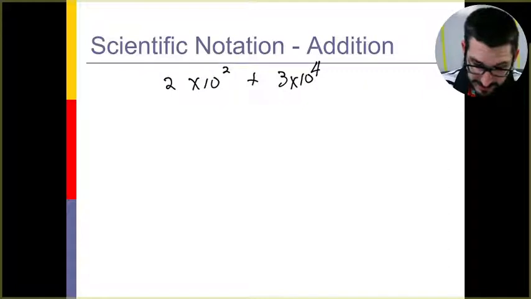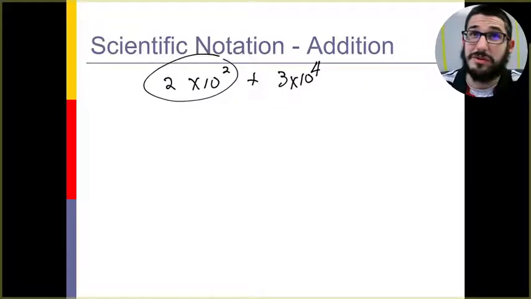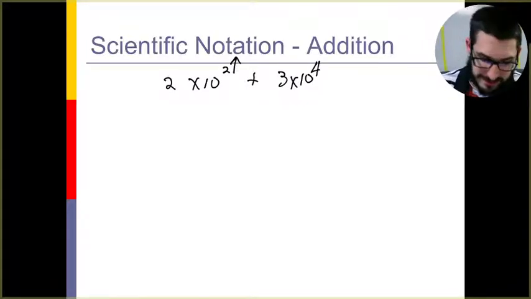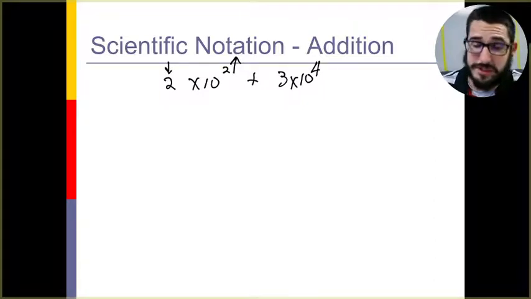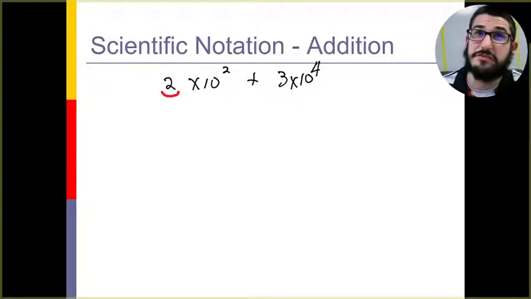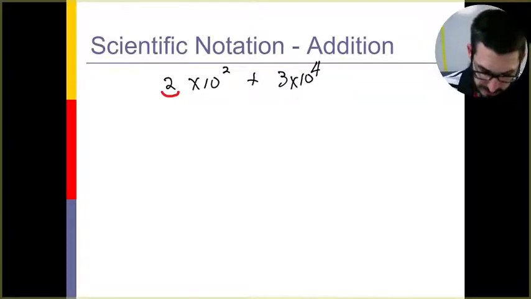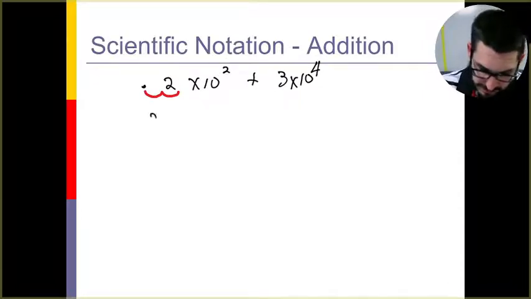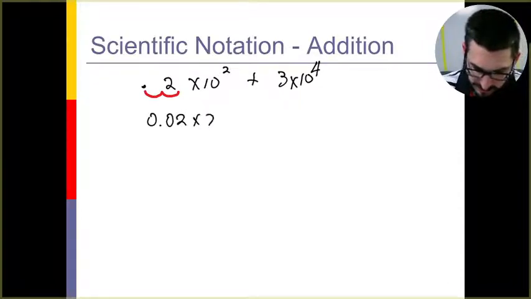So then I personally am going to go to the larger number, so I'm going to move this one. And if I'm going to need to increase my exponent, I need to decrease my coefficient. So I'm going to make this decimal move to the left so that it'll get smaller and be less than 1. It needs to do that twice so that I can go to a 4 for an exponent. So that'll give me 0.02 times 10 to the fourth.